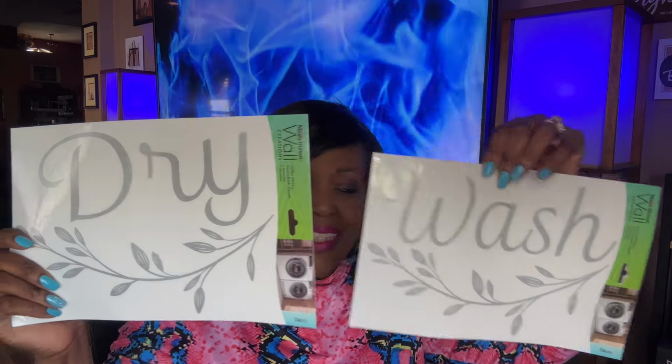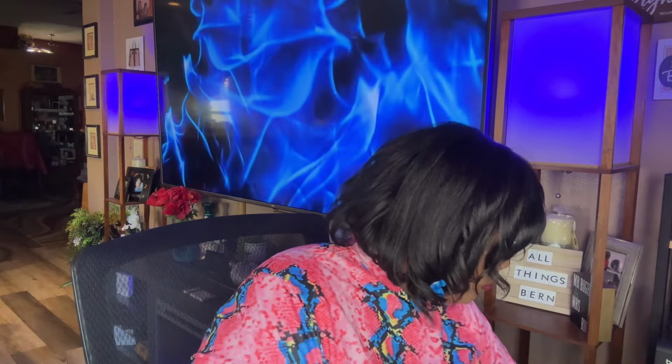Then this was new in my Dollar Tree. They hadn't even put it out yet. It's by Main Street Wall Creations. I did pick up one of these from Temu and I showed it to you guys, but the fact that Dollar Tree has it now, and it's for your washing machine and for your dryer, and they're jumbo stickers. This one says wash, this one says wash, and this one says dry. I thought that was interesting. They had a whole box full, but they hadn't put it out yet. That is what it looks like on your washing machine and your dryer. I already have one, but I got this as a backup in case mine starts peeling or whatever. I'll have a backup. So y'all, let me get something to drink because I feel my throat hoarse.